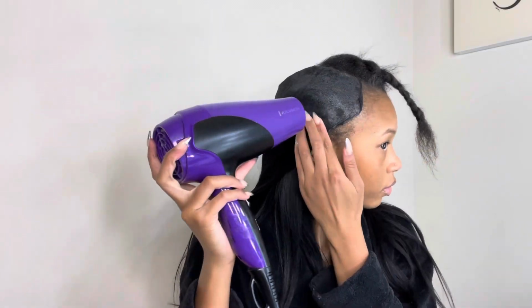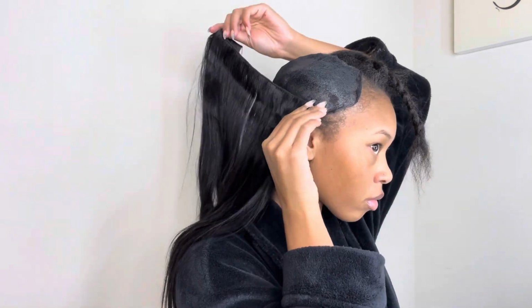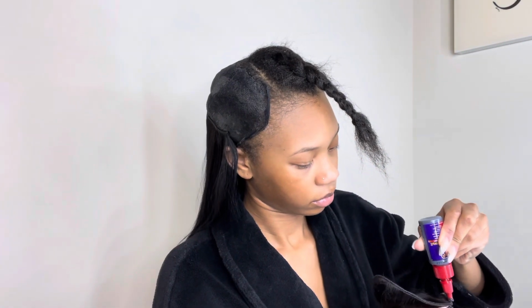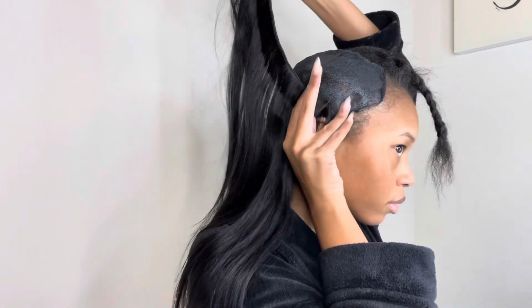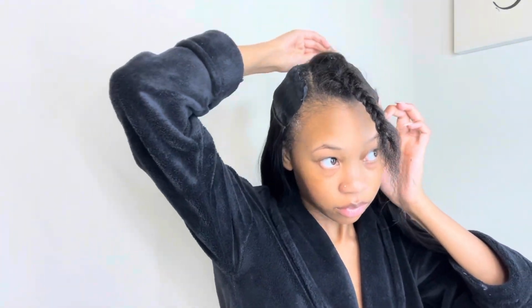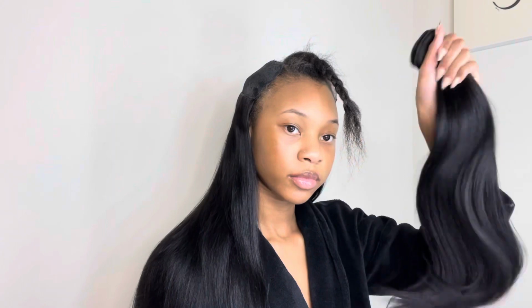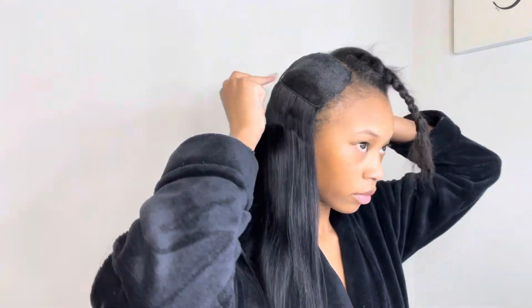Once I am a few tracks in, I like to go in with my blow dryer to dry everything down, because the last thing I need is to be walking around with some loose tracks. First bundle is done. Now I am moving on to my second bundle. Lately I've been using 3 bundles for my quick weaves, but these bundles are pretty thick, so I can get away with just 2.